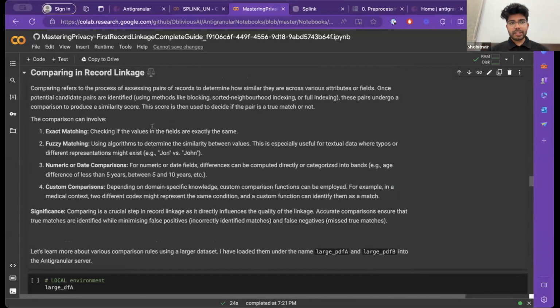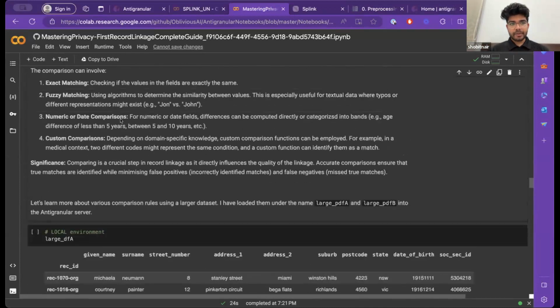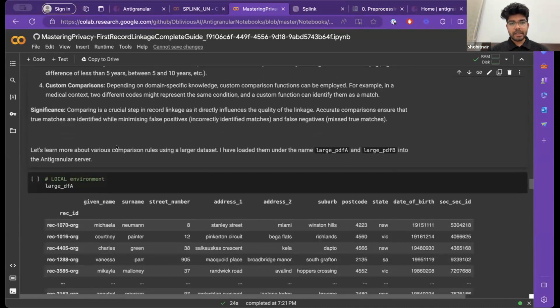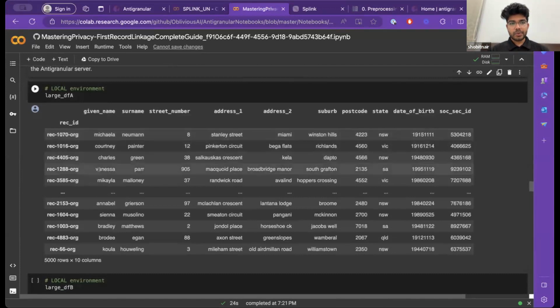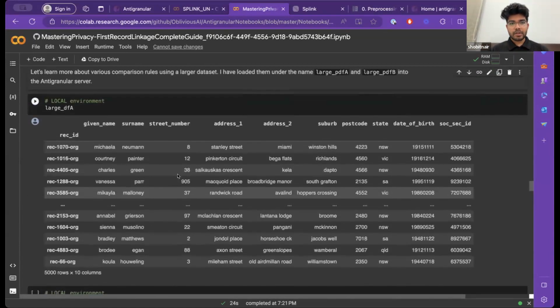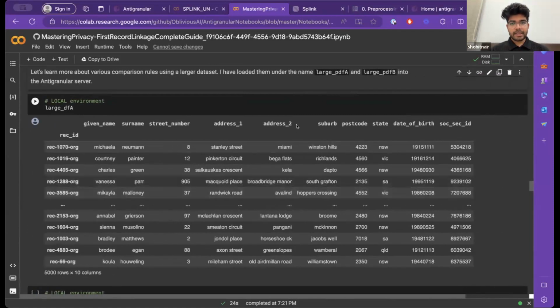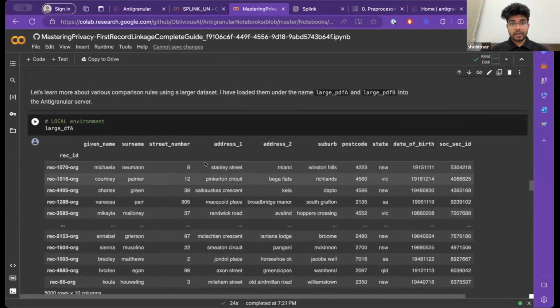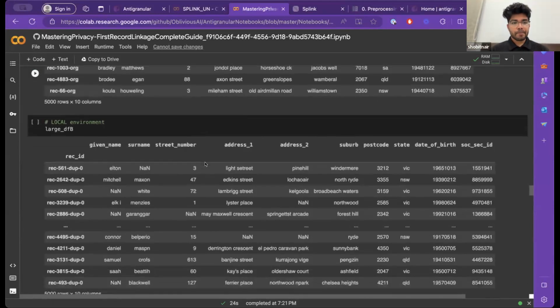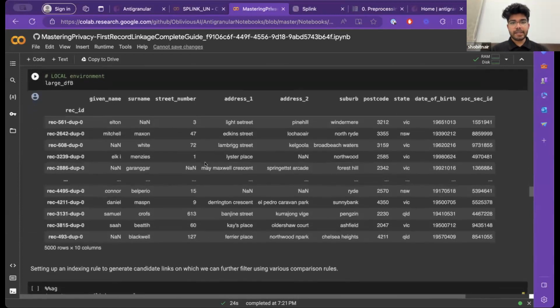So we'll be working with a large data frame for this compare mechanism. Let's say we have two data sets, a large DFA and a large DFB, which contain a lot of information like street name, address, suburb, postcode, basically census data. Similarly, DFB, and these two are related in some sort.